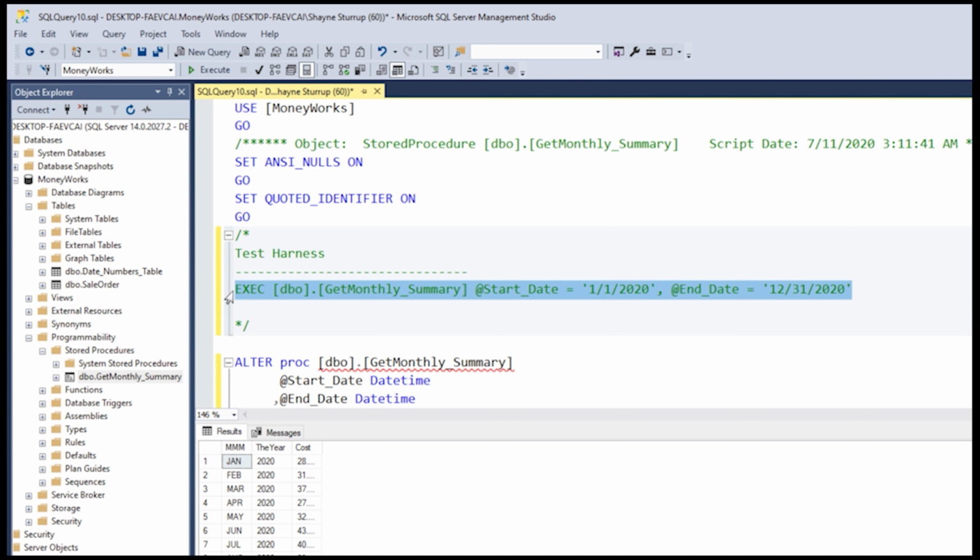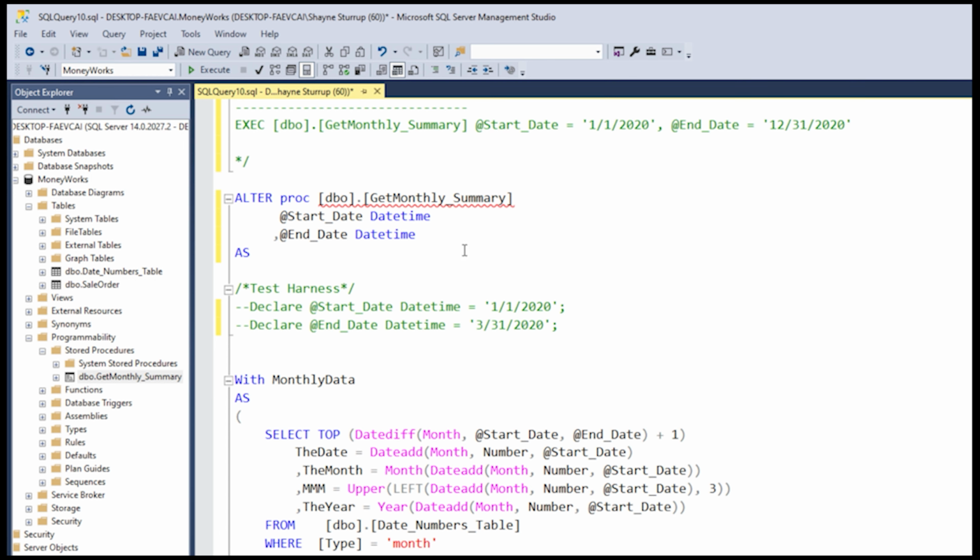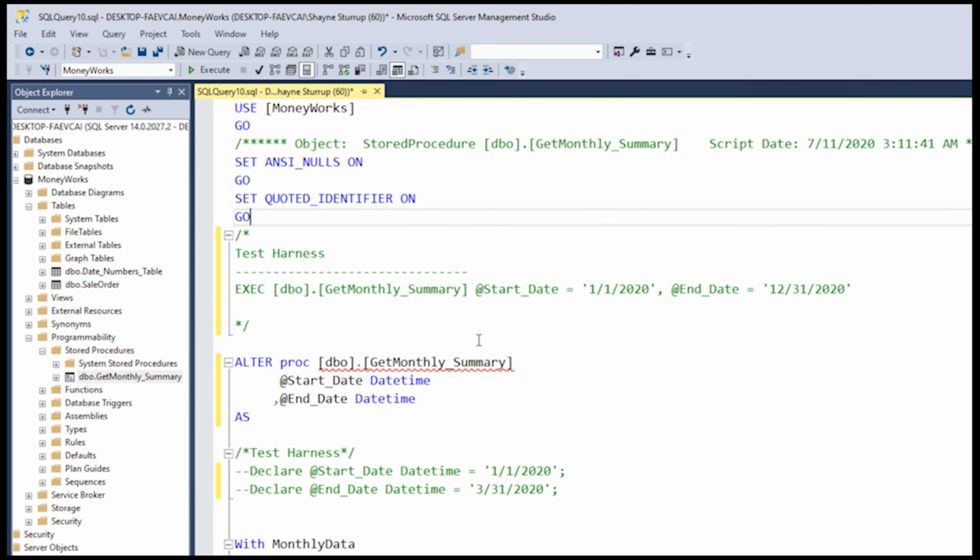Okay, and so there's our stored procedure. Seems a little incomplete, so we'll do summary. I guess the next one I'm going to do is just a quick detail version of it all.